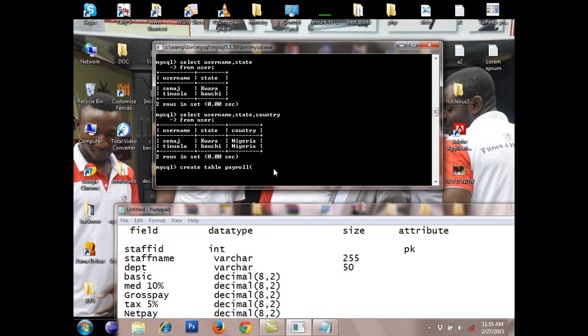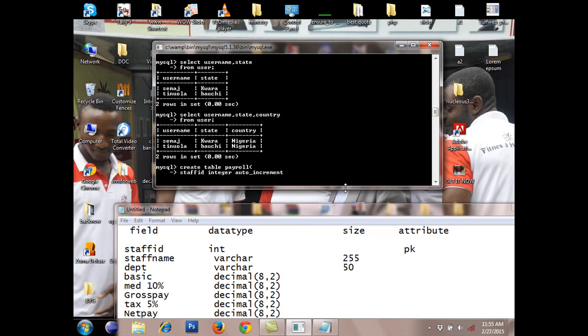Okay, so we have this now. Right? So we have staff. Remember the first one? Staff ID. Is that not? Integer, you can write it fully, you can also abbreviate it. Auto, remember anytime you need space, underscore, increment, right? But in the situation whereby you don't want the staff ID to be numbering 1, 2, 3, 4, you understand? So it might not be auto increment, so you can decide to get your own code.